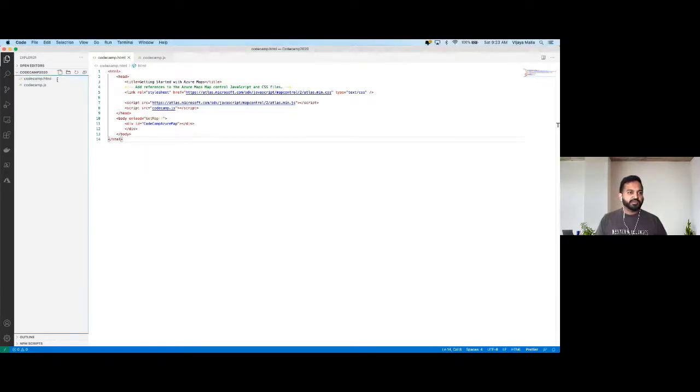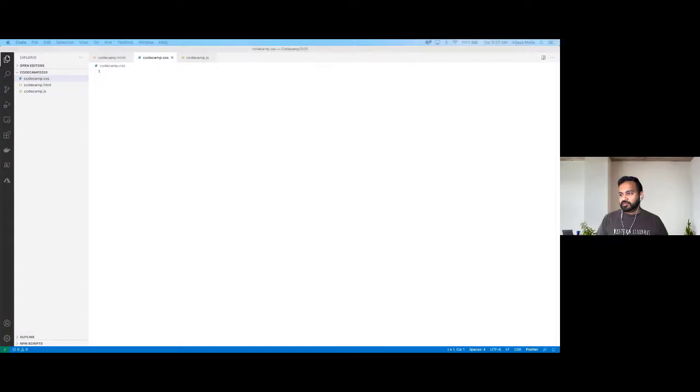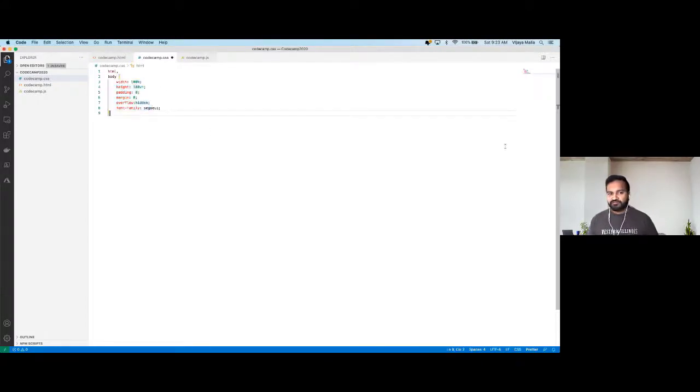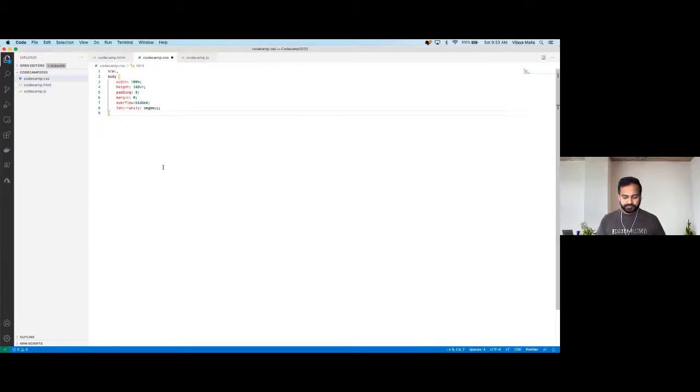Let me quickly add CSS, and let me add this piece. So I'm just taking the full height and width, and my div is okay.